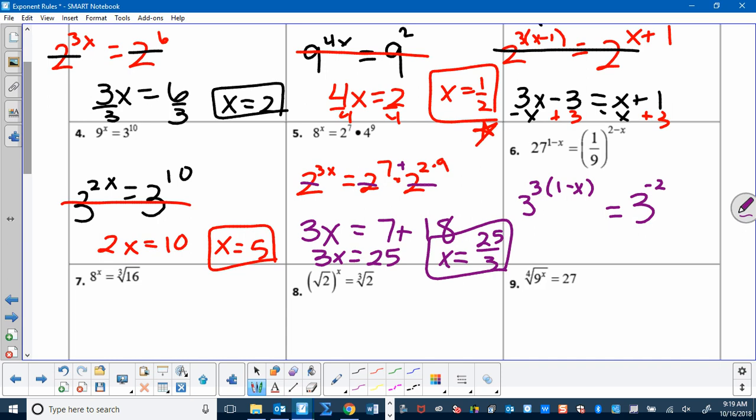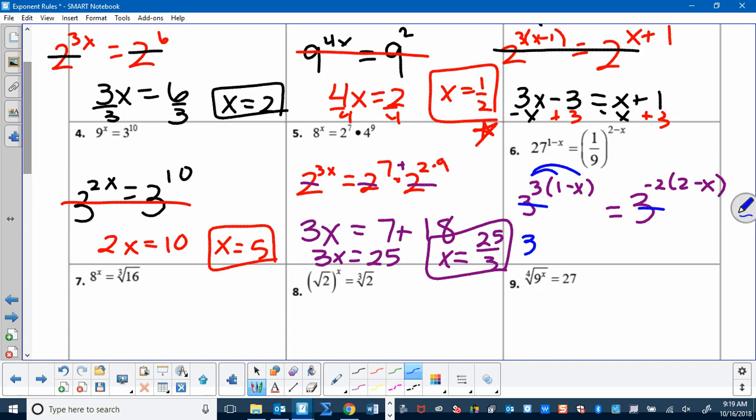So anytime you have a fraction, just look at the bottom. I know 3 squared gives me 9. Just make it negative squared. That's not a thing. Negative second power. Copy down everything else that you forgot in parentheses. Now that they're both 3's, what can you do? Cancel them and solve the exponents at the top.